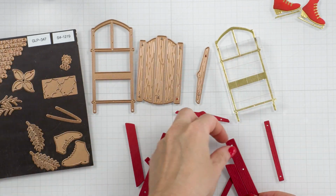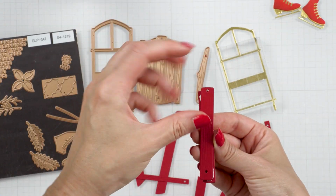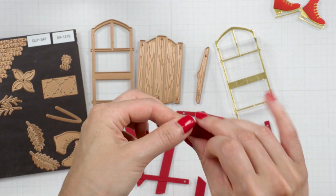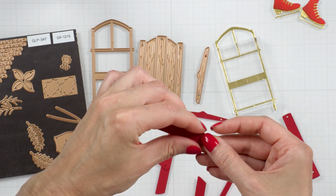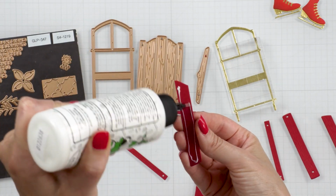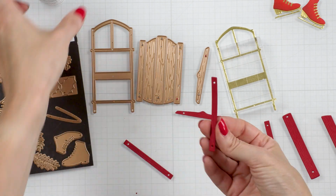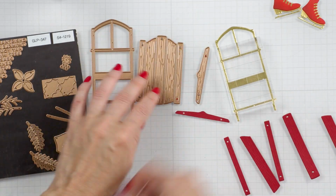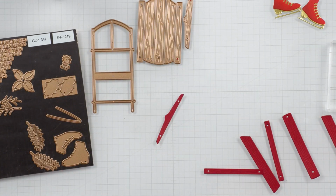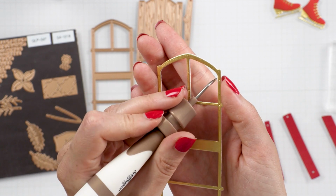If you go on Pinterest, you can look up Christmas sled decor, and it turns out it is a very popular decor element for Christmas. There are numerous ways to decorate the sled, and I wanted to translate those decor ideas into my cards. So each of my 5 cards features a slightly different way to decorate the sled, using both the dies included in the sled die set as well as other dies from my stash.